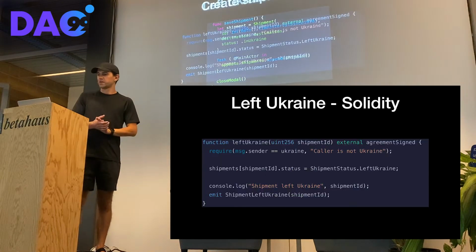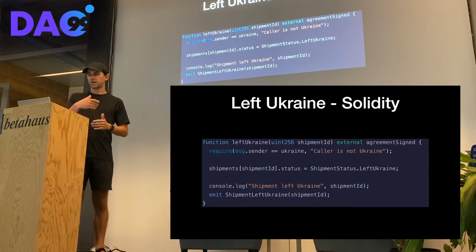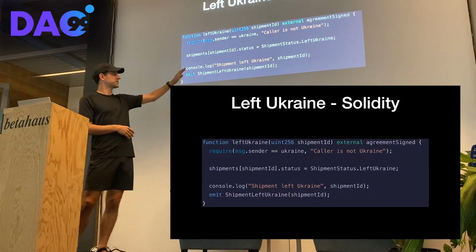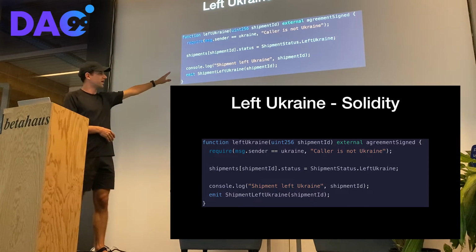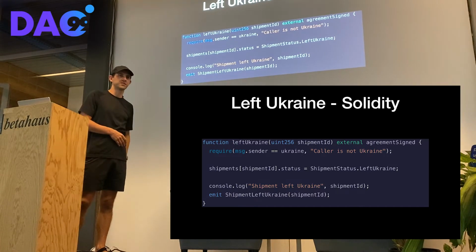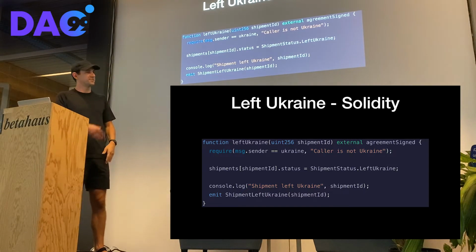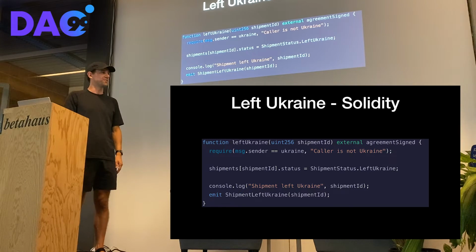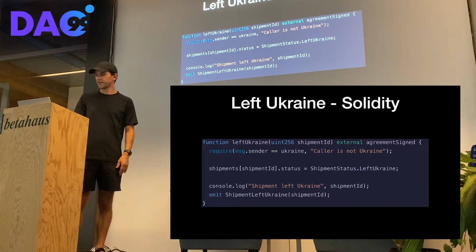Like with other statuses, we also need to move the shipment to the next phase. If it leaves the Ukraine port, when we are checking that it's still in the Ukraine wallet, then we are changing the status of the shipment and emitting notifications. So for instance, a front end, if you build one, can show that something has been changed. Or someone else can build an application that checks if everything is fine, for instance United Nations developers.